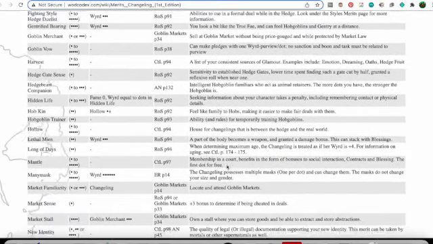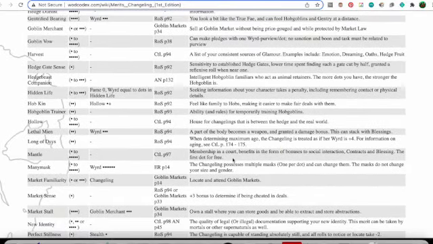I also want to talk about Mantle. So in Changeling, you're going to get membership in something called a court. I'm going to explain a little bit down the road how a court works, but basically a court is a political affiliation that also gives you certain magical powers. And your mantle is going to increase your standing within that court. It's basically a benefit when you're interacting with members of your court, and also gives you bonuses when you're using special pieces of magic that are associated with the court that you're part of.